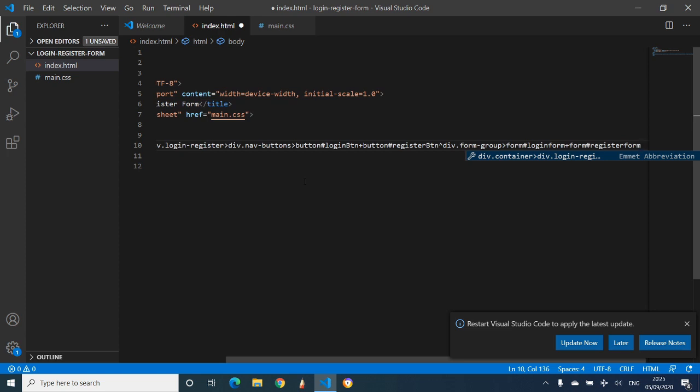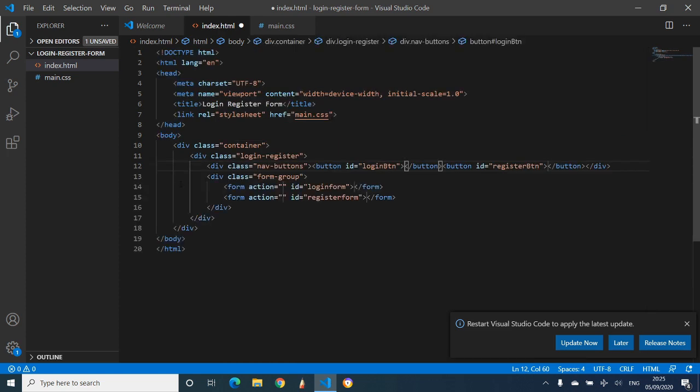So that should give me a container with a login register wrapper.